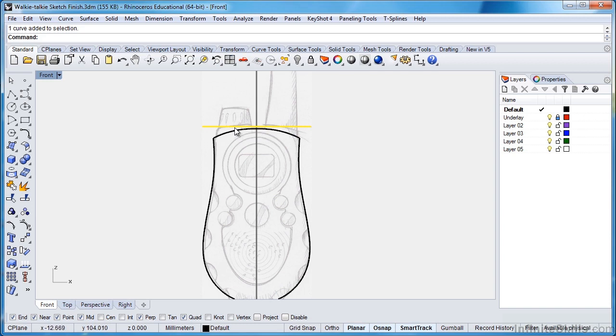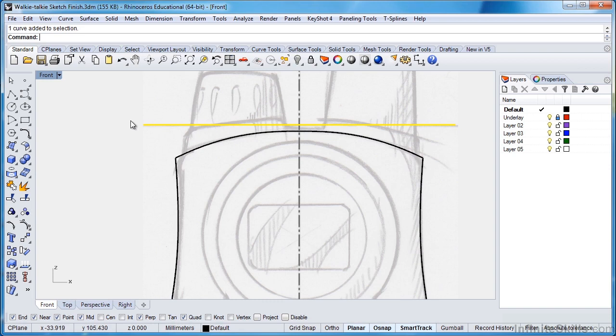I want to make sure it's selected so that it's easy for me to get rid of it. So I'm going to draw a control point curve, but before I do that, make sure you select this curve, and that'll make it easier for us to delete this original curve. So again, I have the curve from midpoint curve selected, and I'll come in here to my control point curve. I'll switch off near, and I'll get a snap right to the end of that curve, and I'll move my cursor just a little bit to make sure I get a midpoint snap. And then I'll get another endpoint snap. And when I've done that, I can press Enter, and that applies the command.